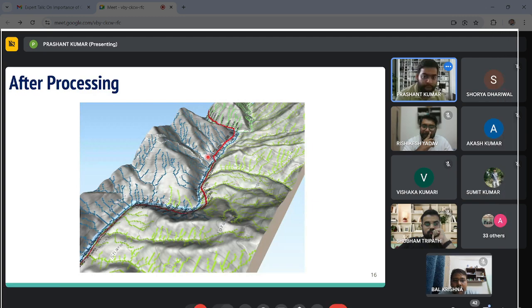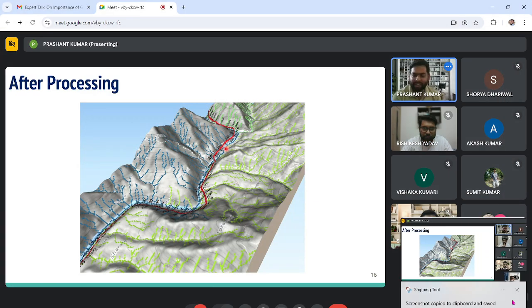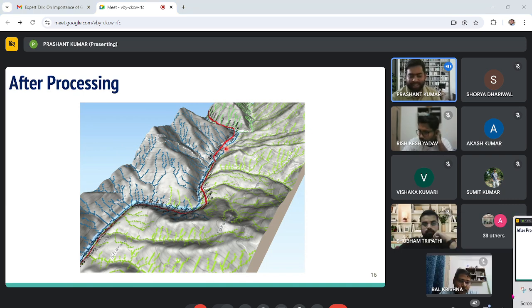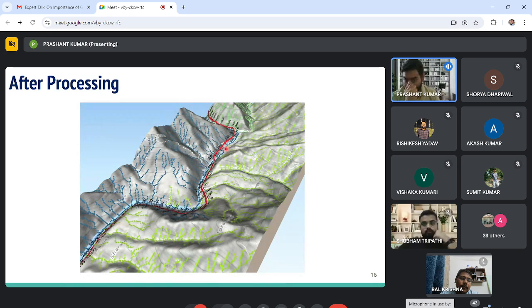From that day onwards, I'm very proud to say they all worked on GIS. Those topo sheets are still there, to do the due diligence with the department and to submit them. But now no one works on them. Everyone is on this GIS platform. Everyone wants to visualize this data.